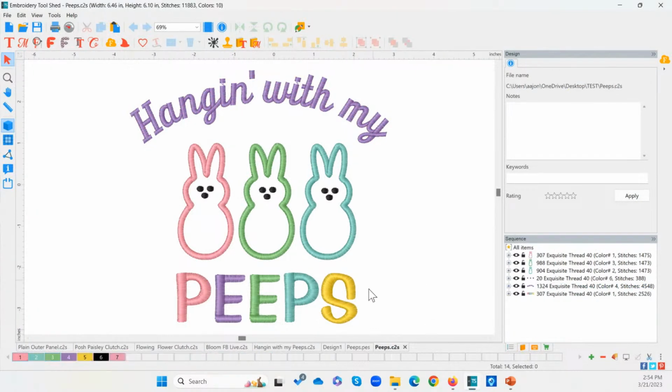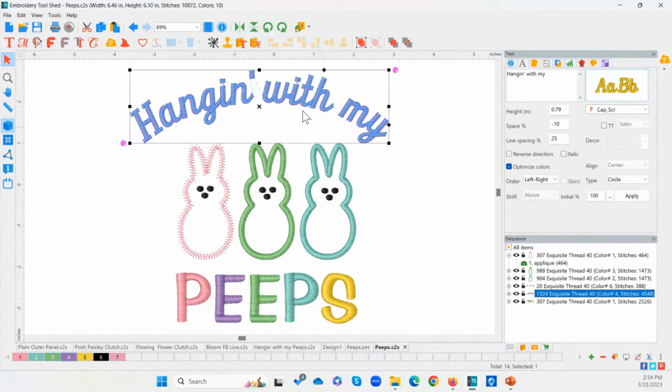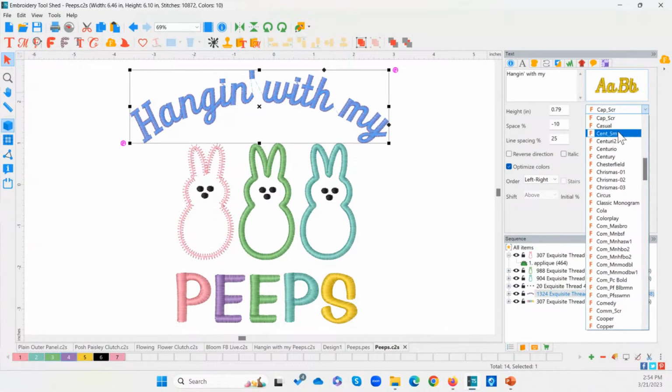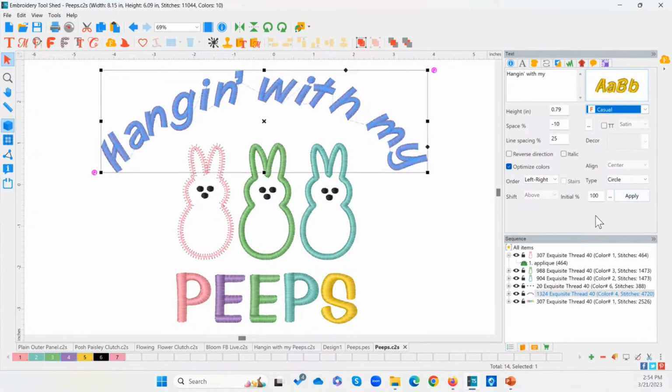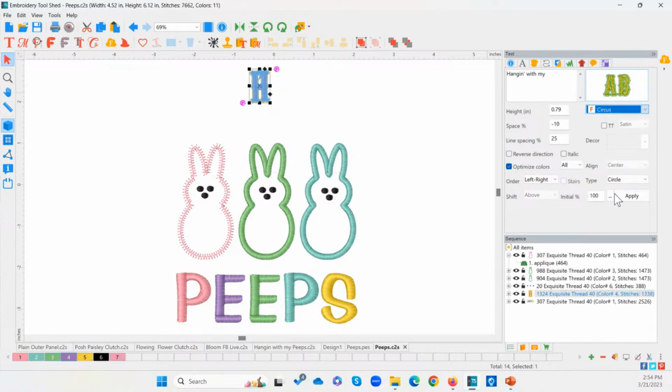So now over on the peeps C2S file, take a look at what I got. I have just applique here, which means that I can go back and make those same changes that we were just playing with easily. When I select the text, it remembers the text type that I was using. So if I want to change that to a different text, I just simply select a new type of text.